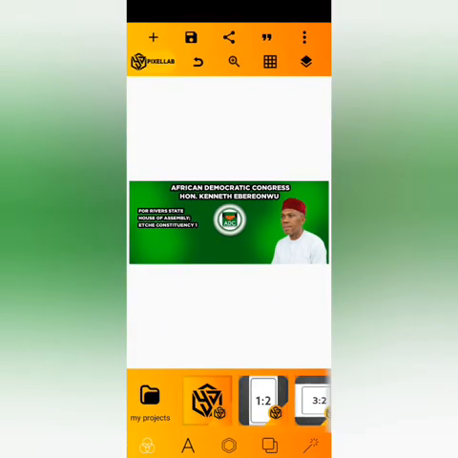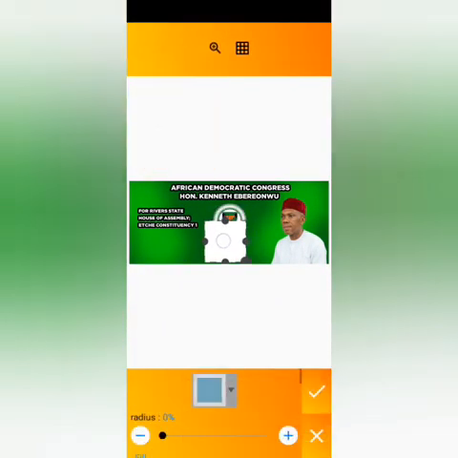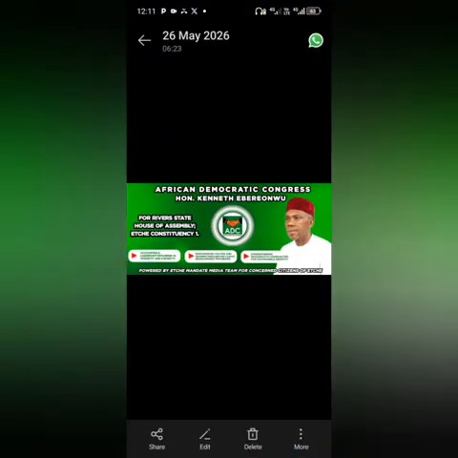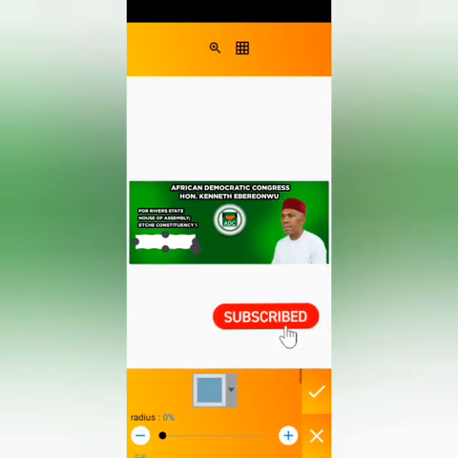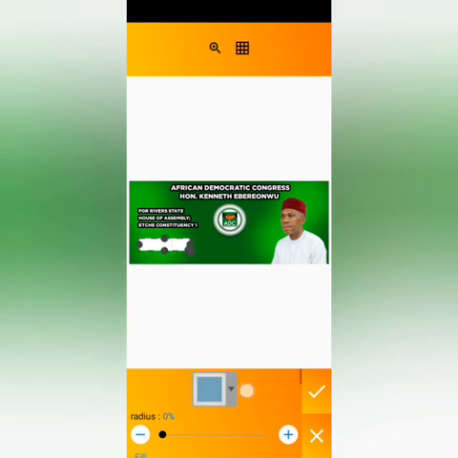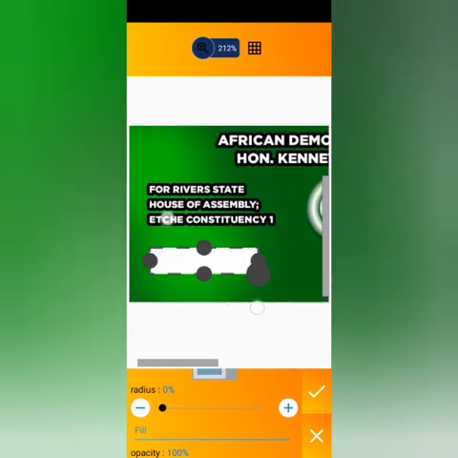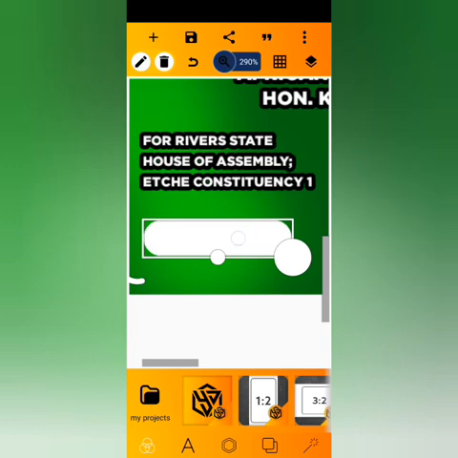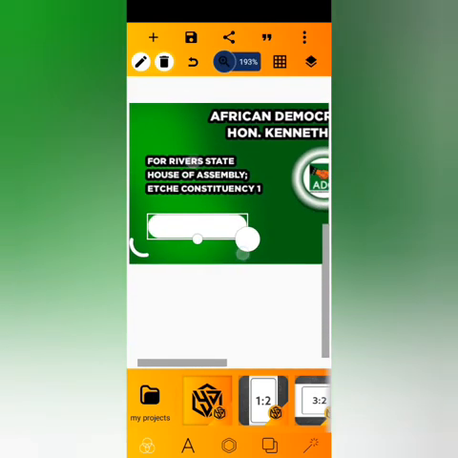So we just add the rectangular shape. We'll add it. Position one here. We reduce the size a little bit. You make sure the size is reduced, and then we can zoom if you want to zoom. So after zooming, just increase the radius slightly, and then we can zoom out a little bit.